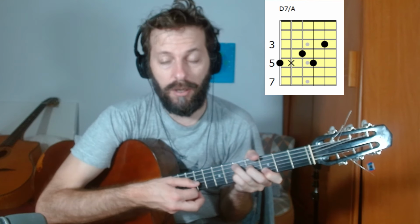So now let's take a step back and go over the chords again, which is D7, this voicing. With the left hand, you have my middle finger on the fifth fret on the A string, and it switches between that and the E string. And then you have your F sharp on the fourth note on the D string, so that's your F sharp, and then your flat 7, your C, and then your D in the high note here. So you have this chord, and you just move the bass line. Look at my right hand.